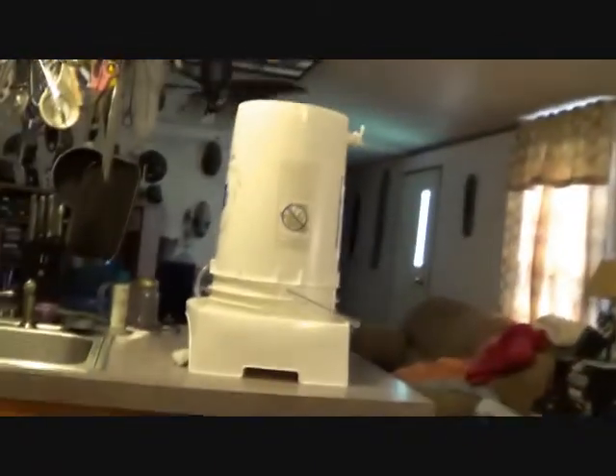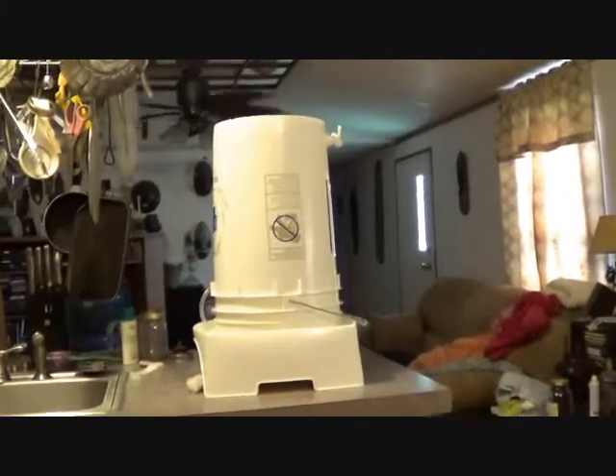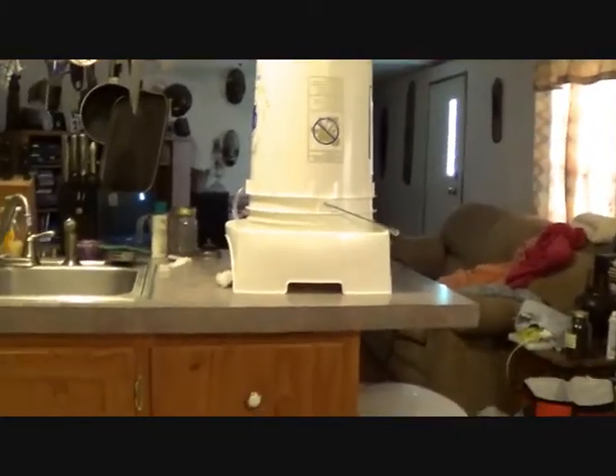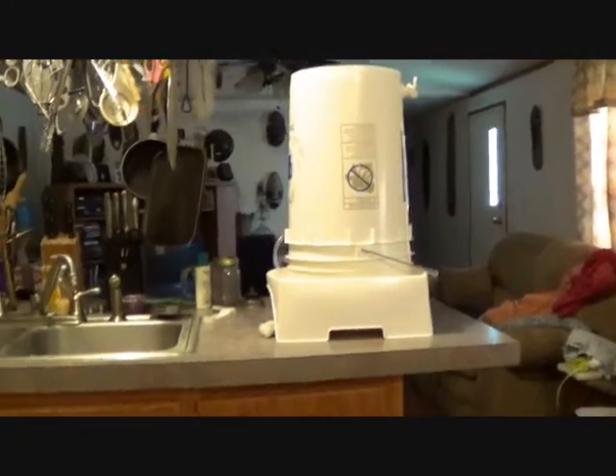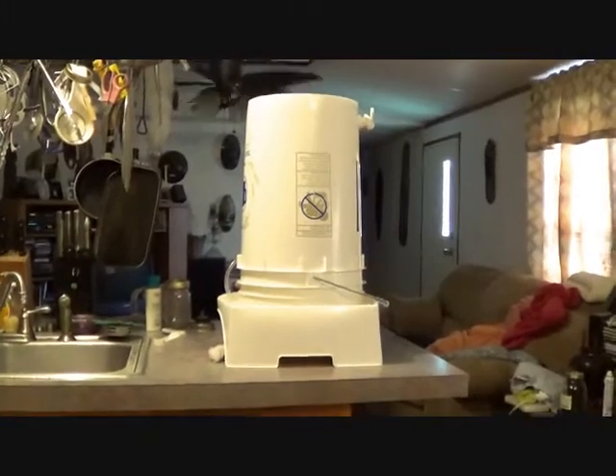I took a wet paper towel and wiped the krausening ring out of the inside of the keg, then just stuck it on and let it run for 15 minutes. One thing you do have to do with these Mark II cleaners — and really with any of them — is rinse the keg out first and get all the crap off it, so you're not circulating krausening and dried hop particles and debris through your pump while trying to clean it.